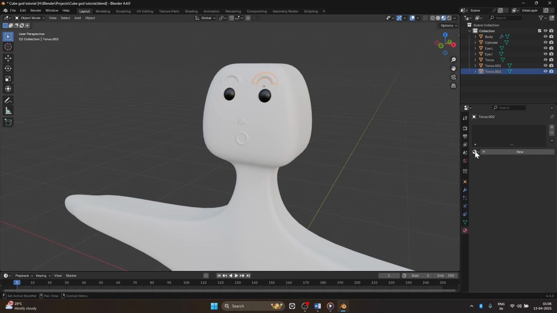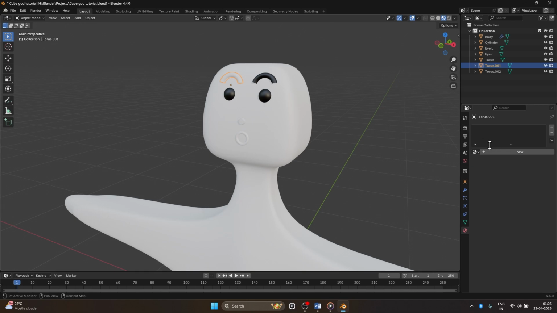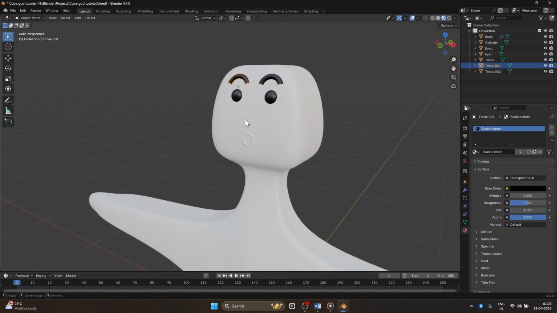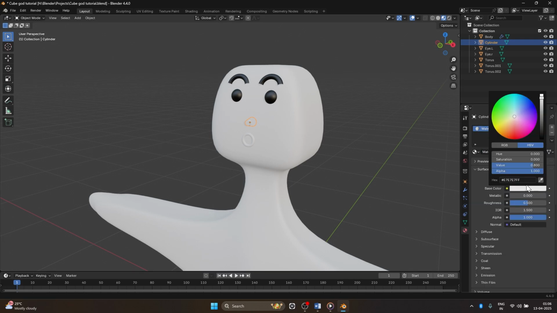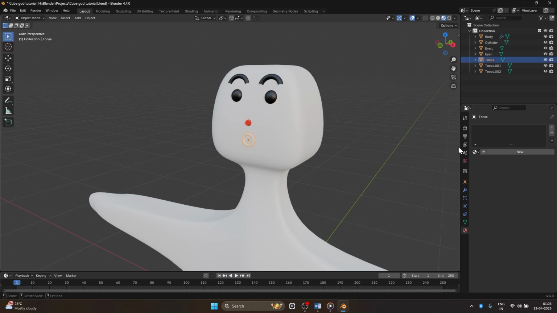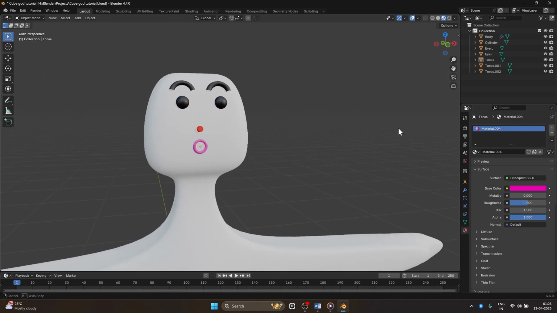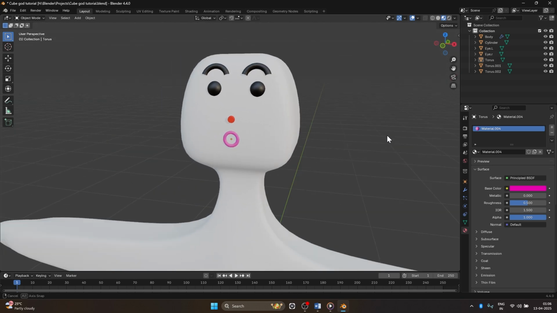Okay, go new, blacky color, go new, blacky color, go to the nose. What should we give, a red nose or something. Red nose and pink lips. Pinky. Okay. All right, guys.